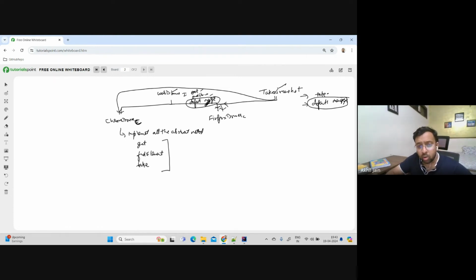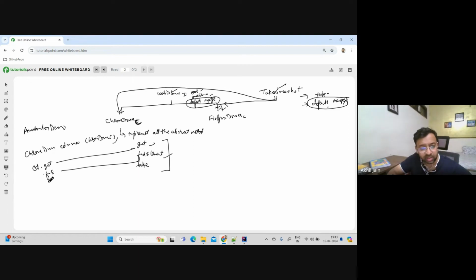But now you have two methods with the same name, manage and manage, and both are coming from different versions. Now in my automation demo class, which I created, here I'm trying to create the instance of Chrome driver. cd equals new Chrome driver, and I'm saying cd dot get, which version will run? The version which is mentioned in Chrome driver. If I say find element, which version will run? This version will run. If I say take, which version will run? The version mentioned in the Chrome driver class.